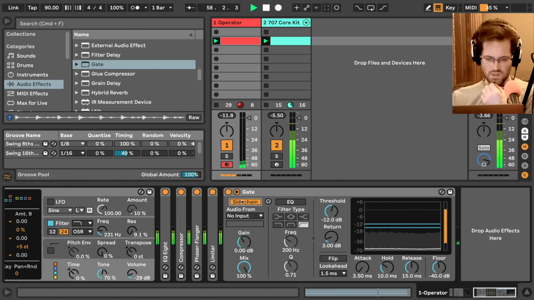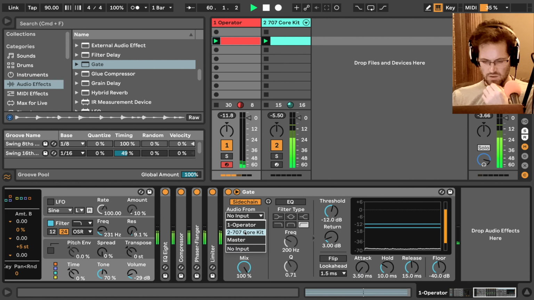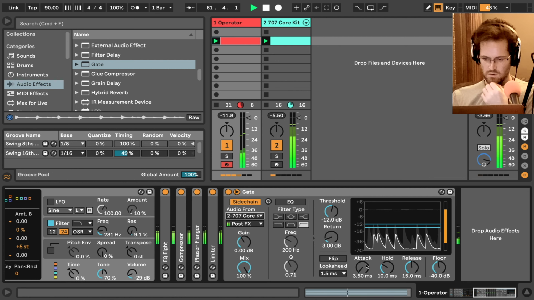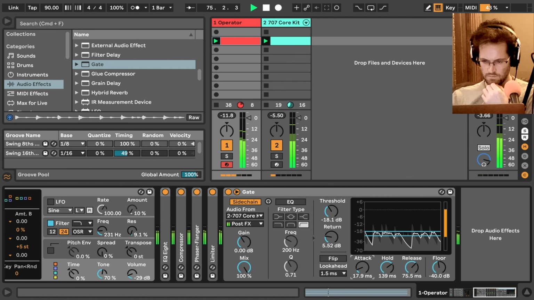Go to this triangle button so you get this side chain, and click this 707 Core kit. I just want to get some rhythmic chop.